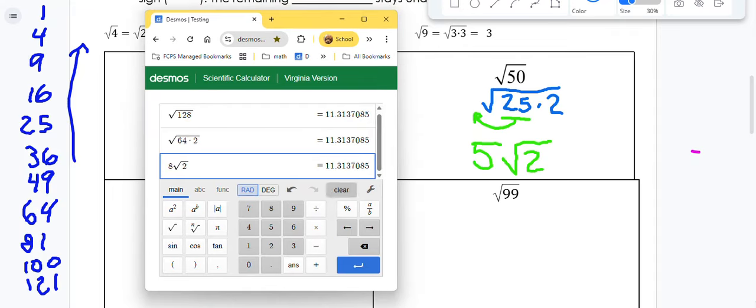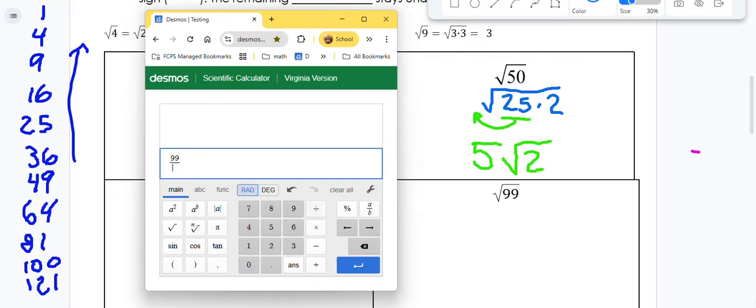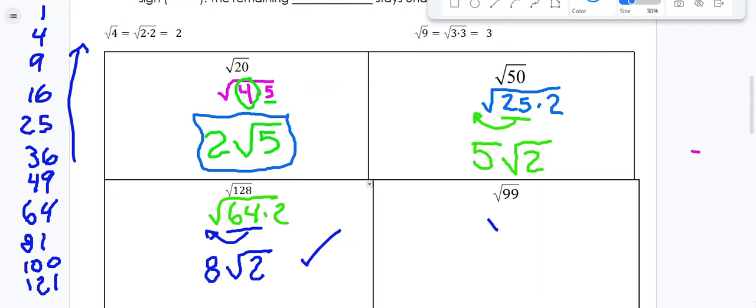So let's see here. Clear this out. 99 divided by 36. Does that work? No, that gives me a decimal answer. So it doesn't work. 25 is not going to be it, because 25 would be 25, 50, 75, 100, and that's not any of those, right? So what about 16? Can 16 go in? Nope, 16 gives me a decimal answer. So my next one's 9, and I know 9 works, because 9 times 11 gives me 99, right? But you always want to make sure you have the biggest perfect square that goes into it, right? So 9 times 11 gives me 99.